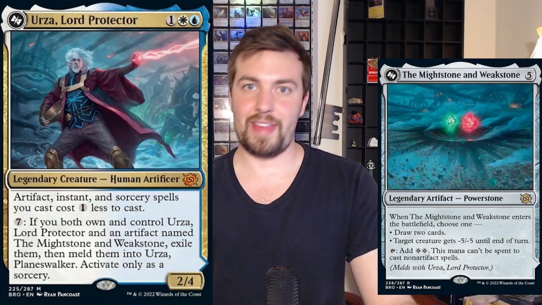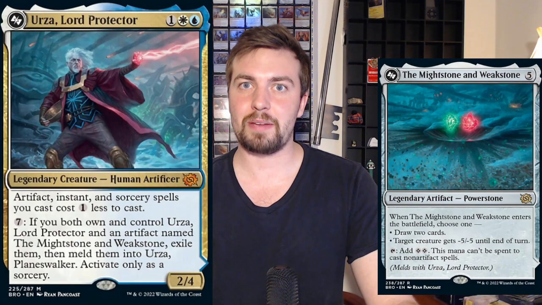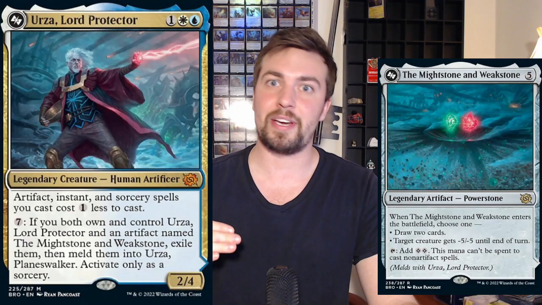Then we have some ways to blink the Mightstone and Weakstone because that seems extremely powerful. It's got a very strong ETB, and being able to blink it means that it re-enters untapped, so you can tap it again for more mana. And then we have a bunch of one-off cards in the 99. So we're just going to hop right on into this.